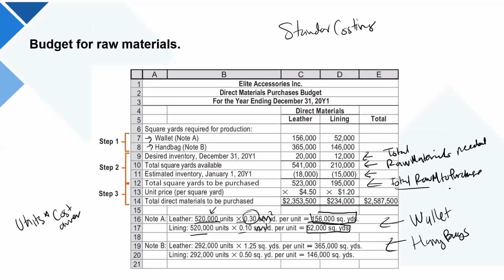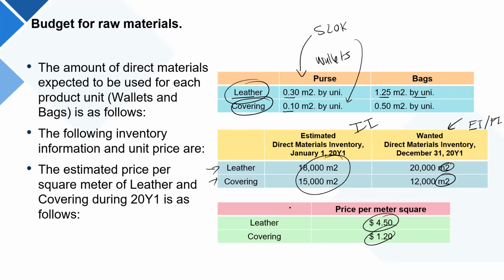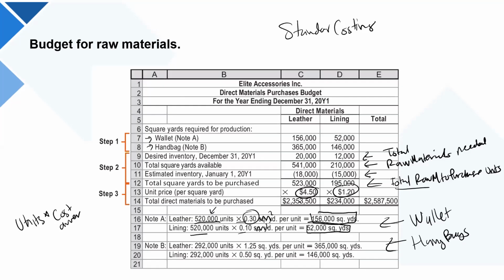And how do you evaluate the purchase? How do you end up with the purchase budget that is with money? Well, all you need to do is just multiply your total raw materials purchase units, because these are units, times the price or cost per unit. And that, again, we have it down here, okay? So we just multiply those two and we end up with the purchase budget.